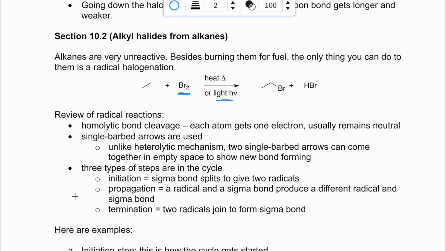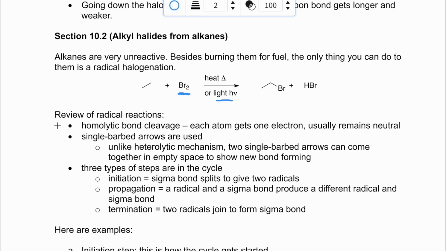The only thing is that you tend to get a mixture of products. So if you're doing this on a huge scale, just to try to make some alkanes more synthetically useful, and then you can separate out all the products and sell bottles of them, that's where this is used more. Actually, in the lab, when we're only doing a little bit of reaction, we don't use this reaction as much, but it is good to know about it. It's a good review of radical reactions.